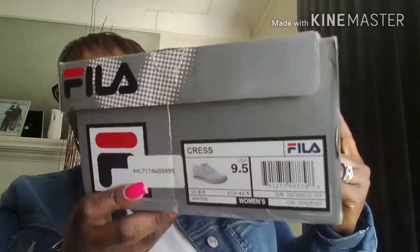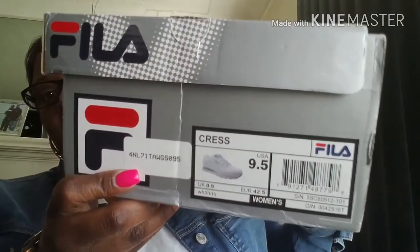I got a pair of feelers here in a nine and a half. I'm about to pop these bad boys on as soon as I show y'all — I'm about to put them on my feet. This is what they look like — just some old school feelers. They're gray and white, just some old school feelers, and I tried them on — they are very comfortable.